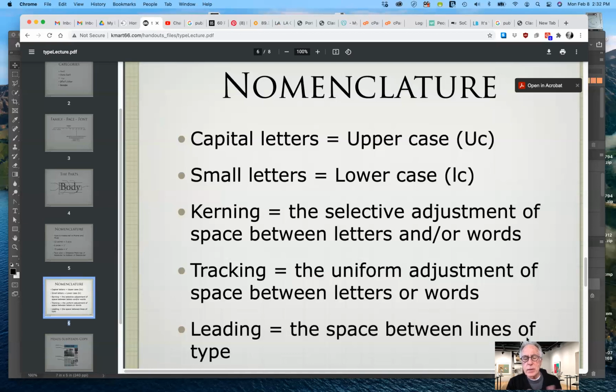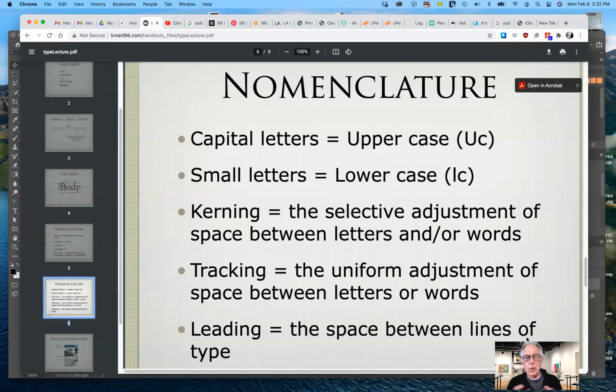It's done automatically, but when you have large text that you're using for a headline or maybe the title of a book, when it's automatically measured and gets fairly large, sometimes there's a little bit too much space between letters or words, and you can selectively adjust that. And what that term is called is kerning. And there is a tool inside Photoshop that allows you to adjust or to kern type.